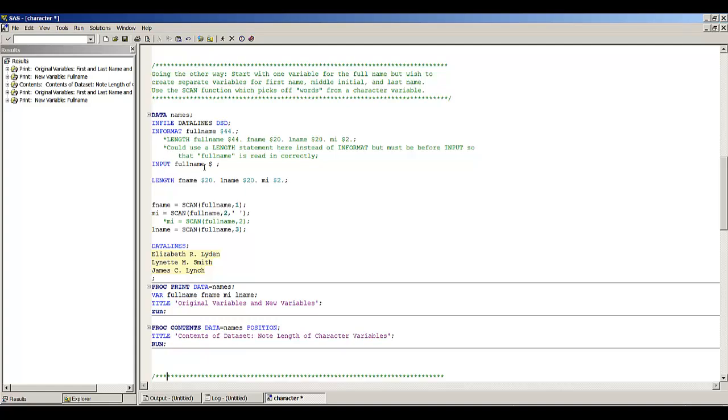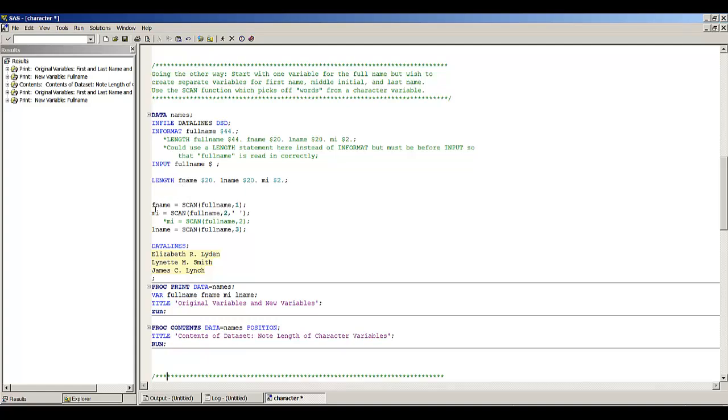So we're going to input full name, which is a character, so we're showing the $ sign. And then we're going to give a length statement to the new variables we are going to be creating, fname, lname, and mi. Remember, the length statement always needs to be placed before we create the variables that are reflected in the length statement. So we're defining the length of the new variables we are planning on creating.